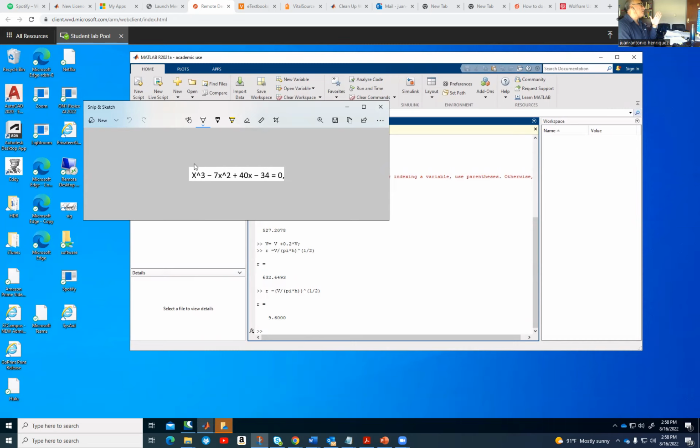In order, from highest to lowest. It'll be 1, -7, 40, and -34, right? X to the third, X to the second, X to the 1, X to the 0, right? So again, it'll be a vector that has components 1, -7, 40, and -34.